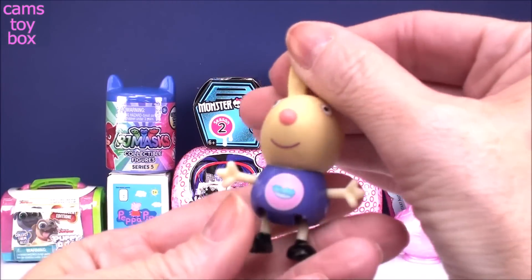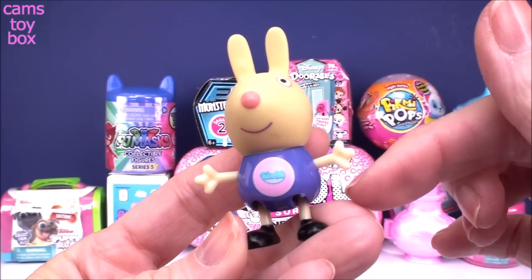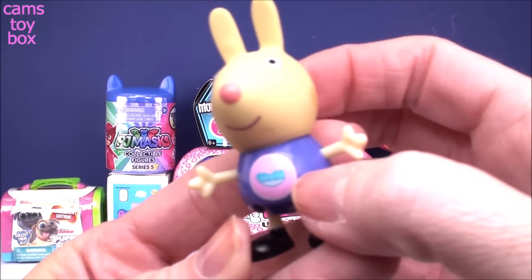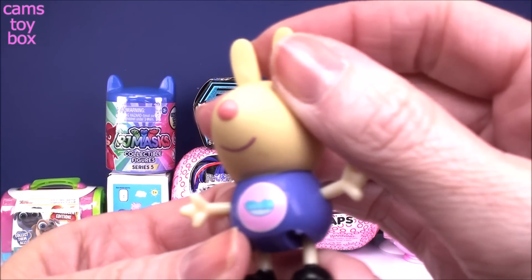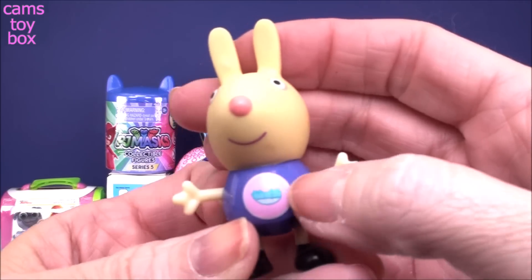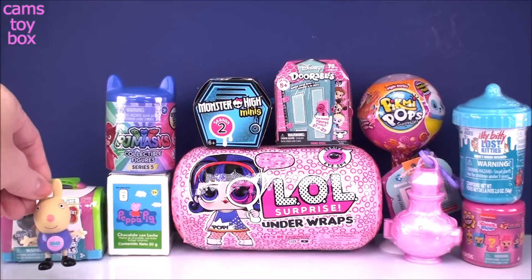Actually it's Richard Rabbit. Oh that's super cool. He's got his little black shoes and it looks like a little turtle on his shirt, though I'm not even sure what that is. Either way it's super cool. I didn't even know they had this character, so that is pretty awesome.